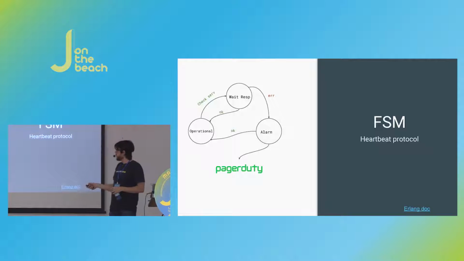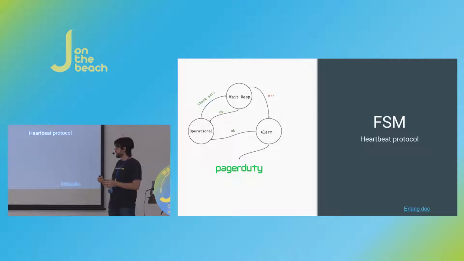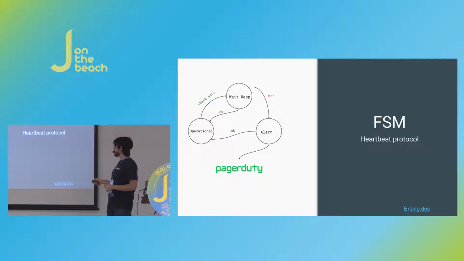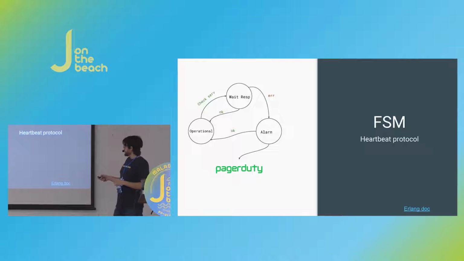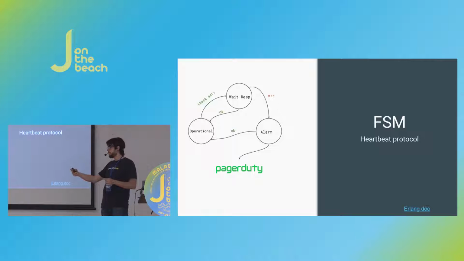Let's imagine that every minute I send a message to this actor that will trigger a check on the service that we are looking for. Now the actor changed its behavior, changed its state to a new one that is waiting for a response. Here we have two possibilities. One is the service is okay. So again, I receive a message and I change my behavior, I change the state. Oops.